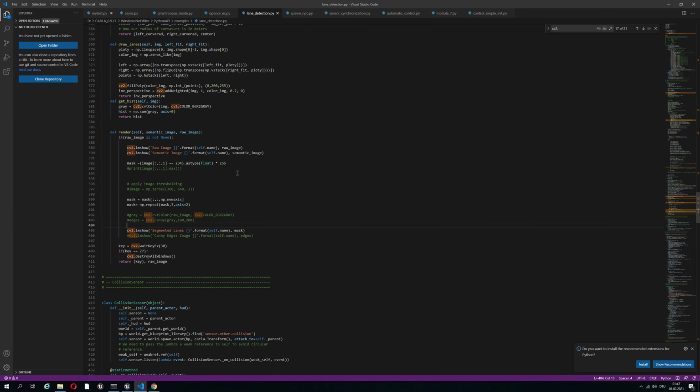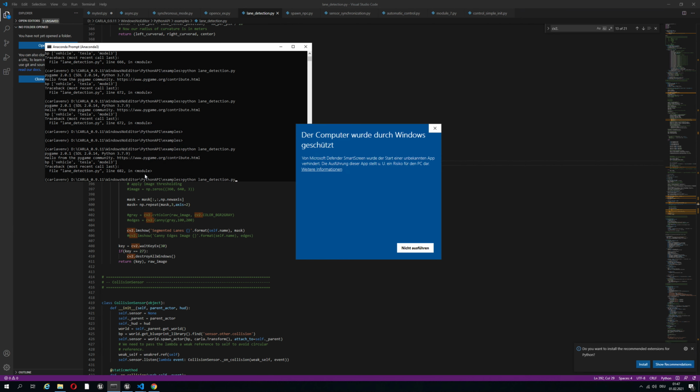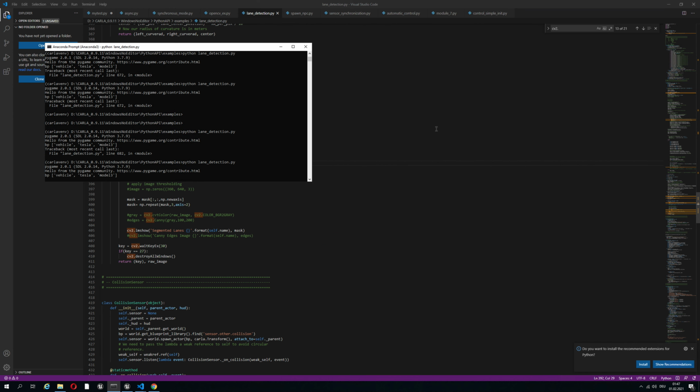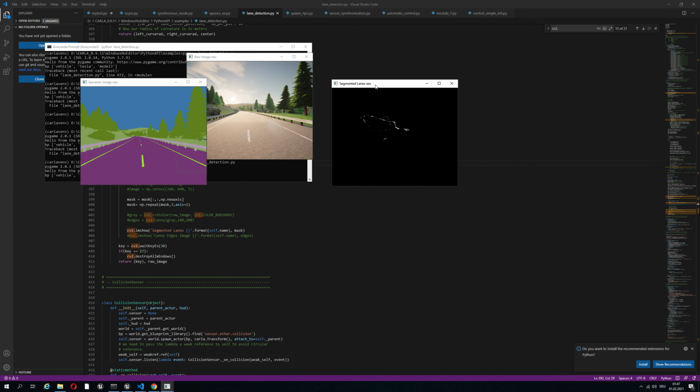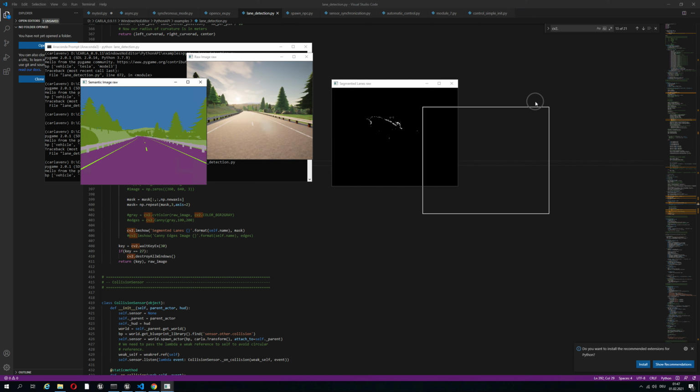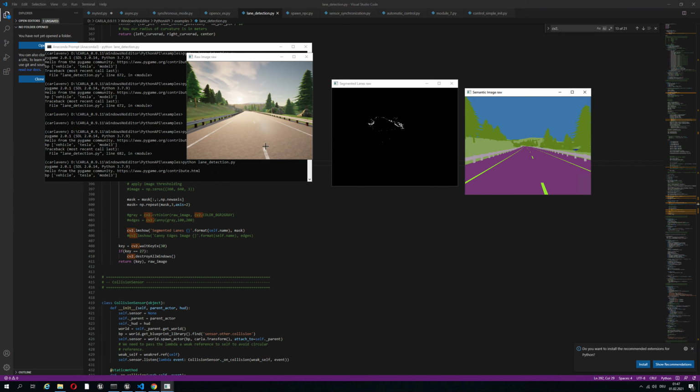We don't have an image, we have a raw image. Okay, now it's not working. Do you know why? Because I took the image instead of the semantic image. And of course, the colors there are not correct. Here I had to take the semantic, sorry.